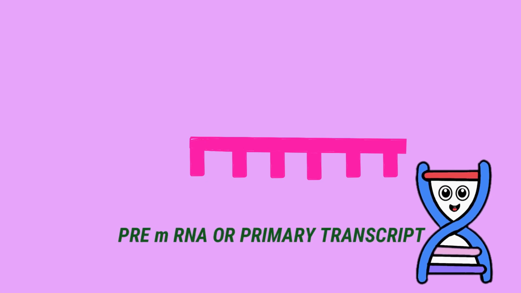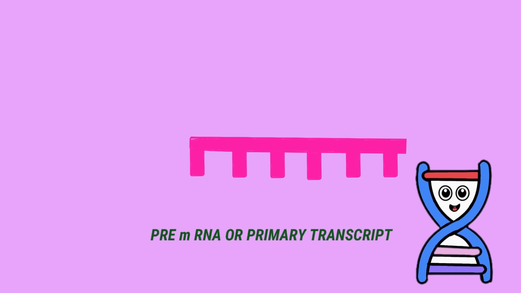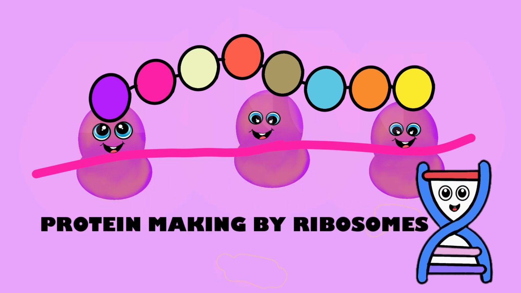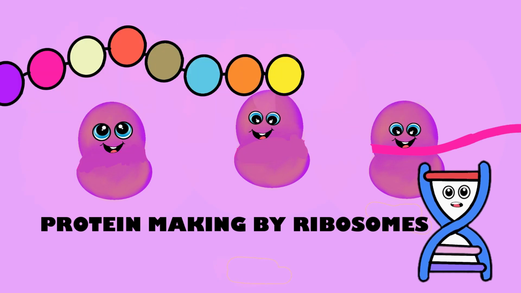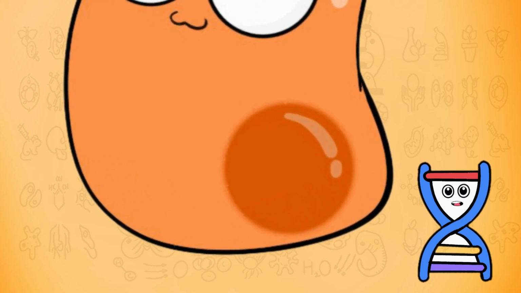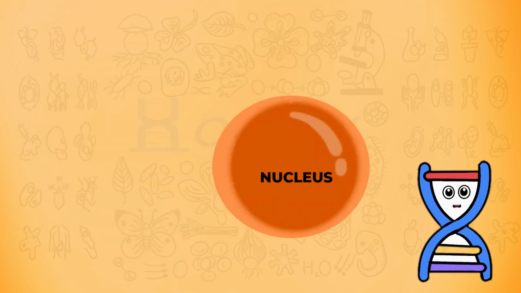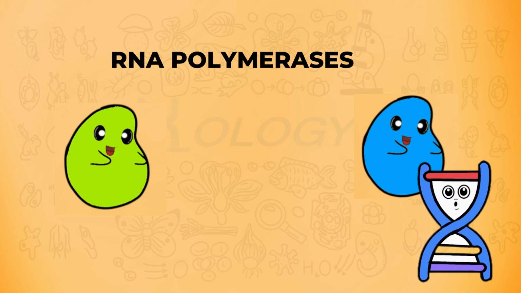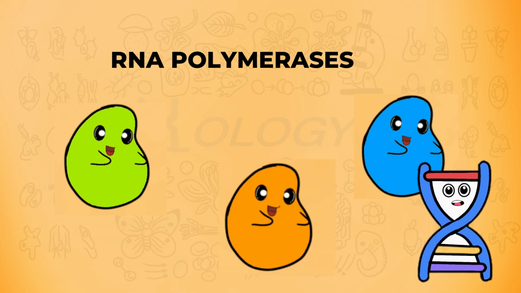Unlike eukaryotes, prokaryotic transcription lacks the complex processing steps seen in eukaryotic cells. Following the synthesis of the primary transcript, the prokaryotic mRNA is generally ready for translation into proteins immediately. Eukaryotes exhibit a more intricate transcription process, as their DNA is enclosed within the nucleus, separated from the cellular machinery responsible for translation.